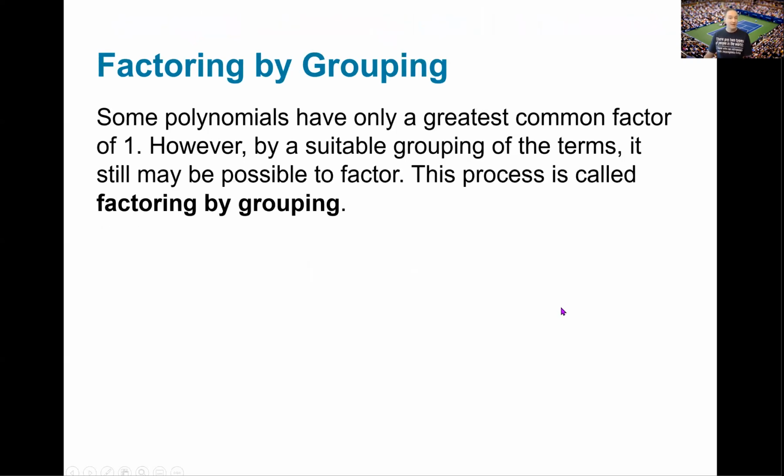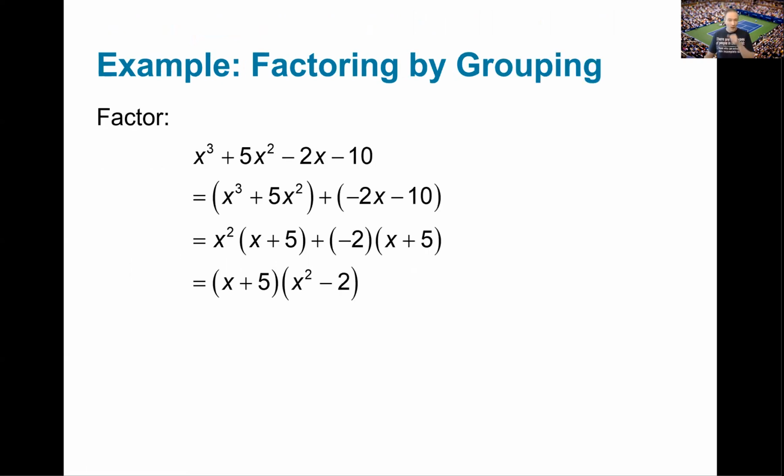Now, that leads us straight into factoring by grouping. Factoring by grouping is the technique that you'll use anytime you see 4 terms in an expression, and it's when we cannot pull out a greatest common factor out of all 4 terms, but we can factor something out of the first 2 terms and factor something out of the second 2 terms. So now, if I look at this problem with you, please note in the first step, you can't factor anything out of all 4 of those terms with the greatest common factor. However, I'll group the first 2 terms together and then group the second 2 terms together.